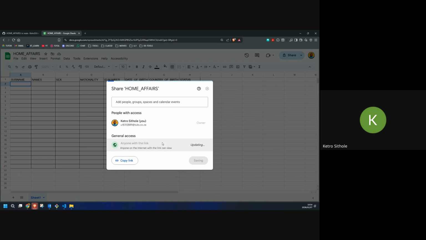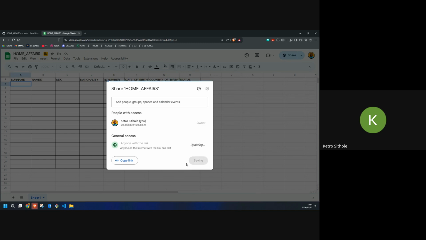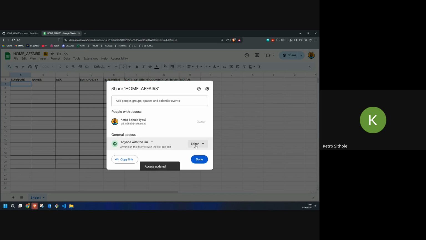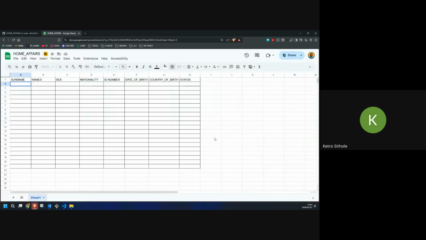I just want us to simulate a case where you go to Home Affairs and they say to you, put in your details. This session is recorded, so please do not put in your personal information there. I just want you to put some random information that kind of makes sense, so that you have the feel of how this information comes about.